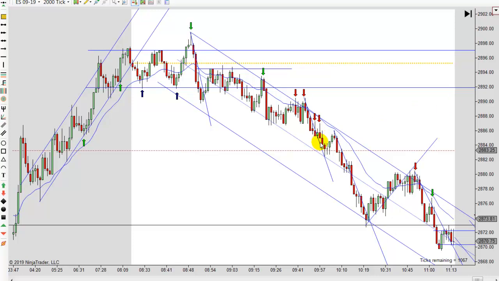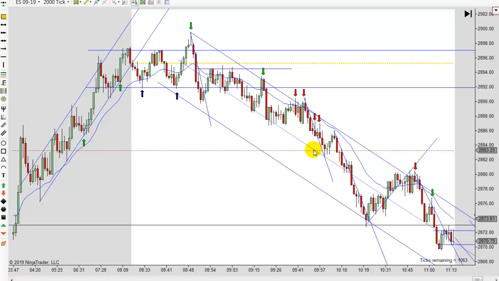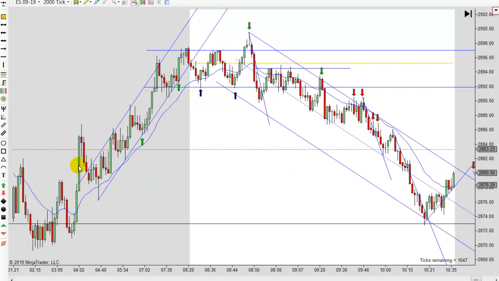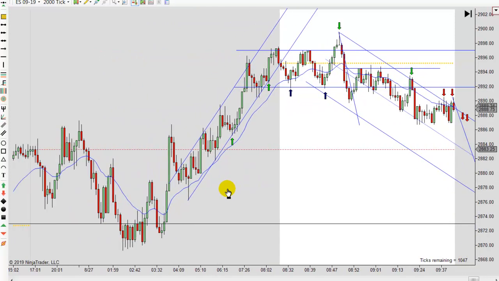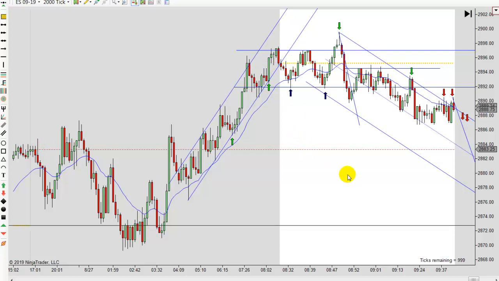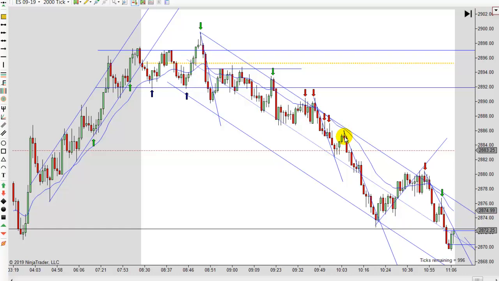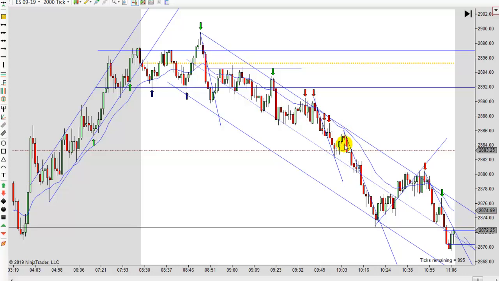That's a really good sign, and you figure this is probably price's first goal. This would fill the gap if prices trade down here on the daily. In other words, we closed right there yesterday, and we opened here today. So there's a gap between that yellow line and this brown line, and you figure prices are going to fill that right there. Sure enough, they bounce right off of it, and you get a lower high here, so I'm less likely to enter there.